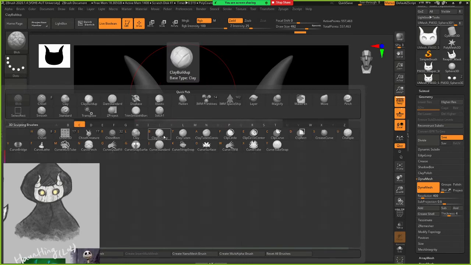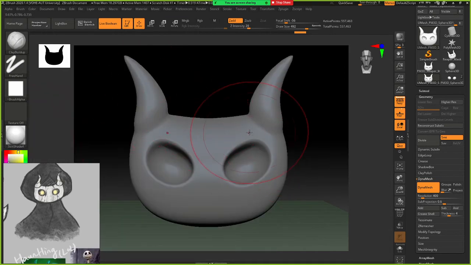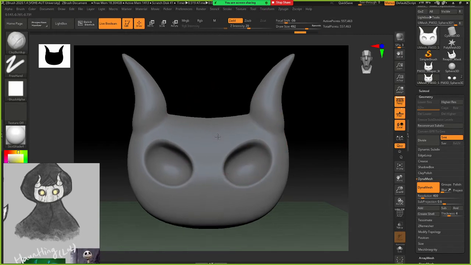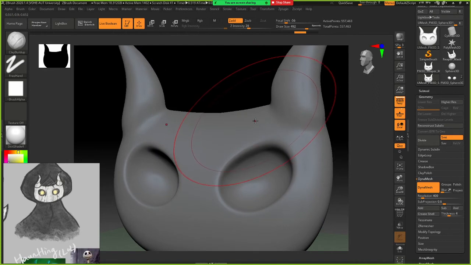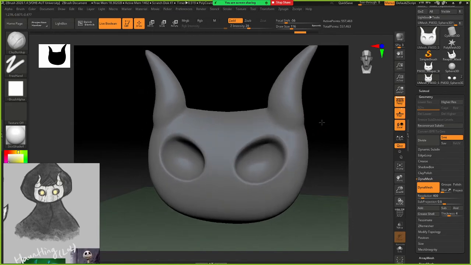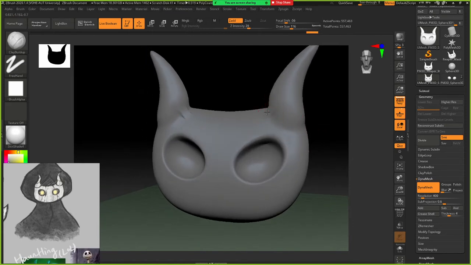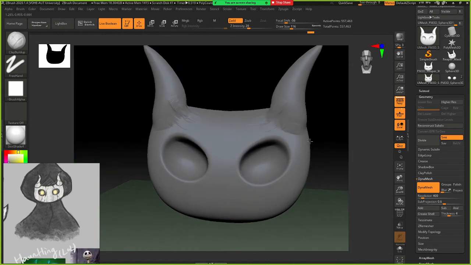Yeah, B C B. This works like a clay buildup brush, very similar to it if any of you might have done sculpting. Sometimes you want to bring a lot of mass to parts of your objects. Use this brush and add mass where you want.